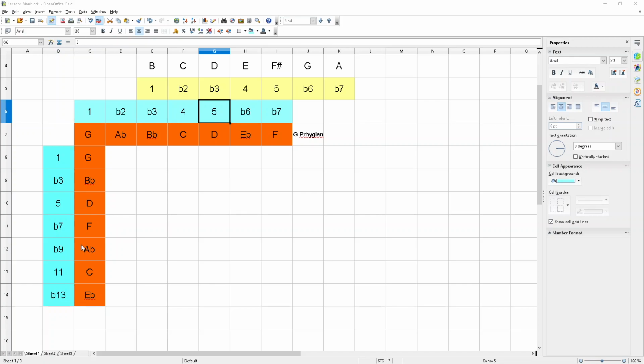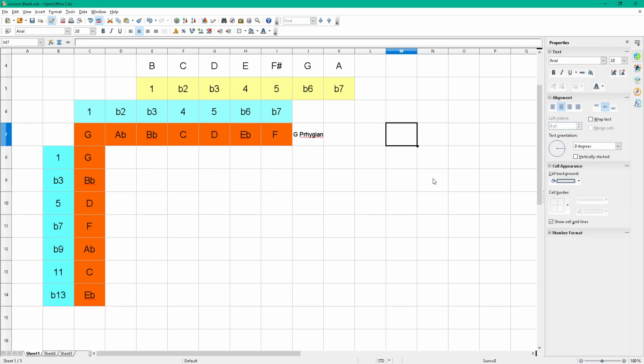And the reason I say that is because now the extensions, the vertical structure, is telling me the extensions of the Phrygian scale are flat 9, 11, and 13. Now, if we compare it, I'm going to write it here. So Dorian, without going into too much detail, I'm just going to write the numbers, was 1, flat 3, 5, flat 7, 9, 11, and 13.